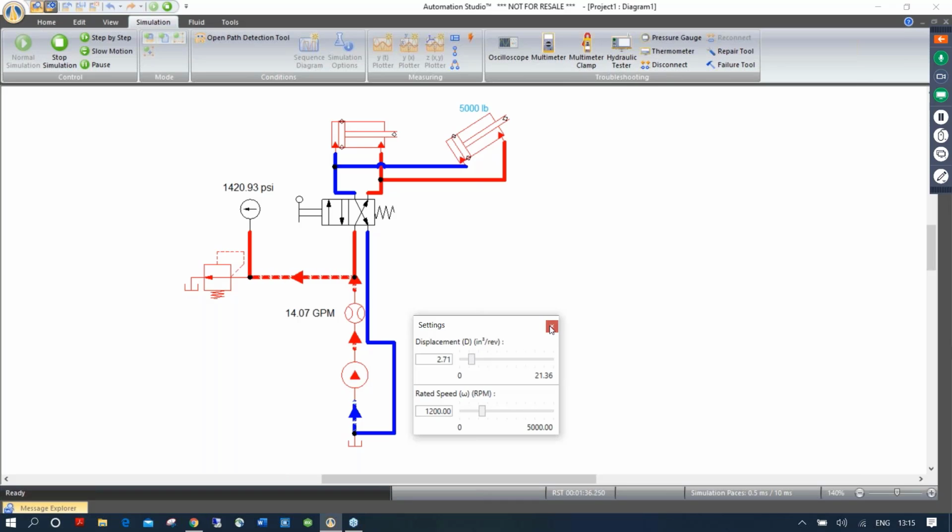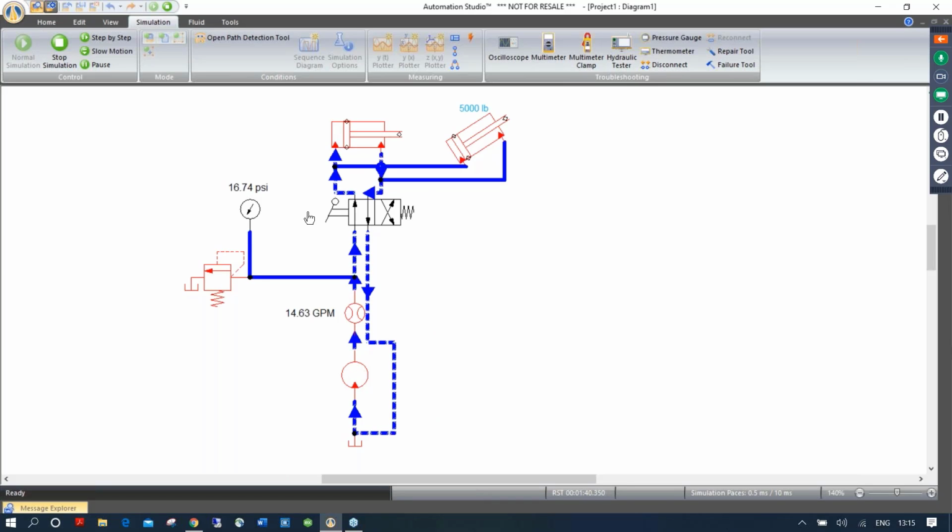Now if I start the simulation again and push here, this cylinder requires 16 psi to go out, but the other one requires about 280 psi because of the weight and the angle on it. Once I let go of the button, it comes back in, pushed by the weight first, and then the other one.